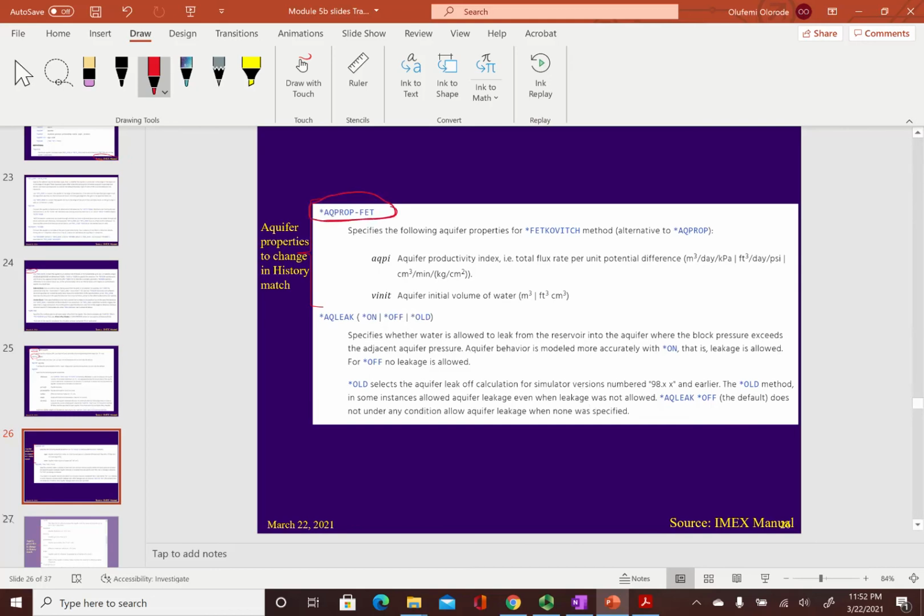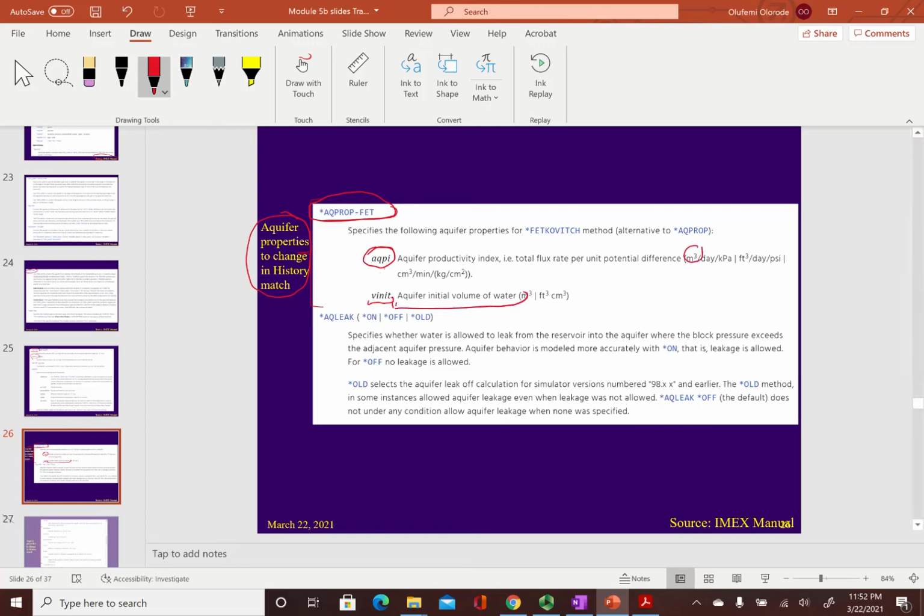This is the aquifer model we will be using, and then you can adjust the parameters of this aquifer model until you're able to match the flowing bottom hole pressure given. So what do you think AQPI will mean? Aquifer Productivity Index, aquifer PI. Then VI, that's the WEI, initial volume of encroachable water.